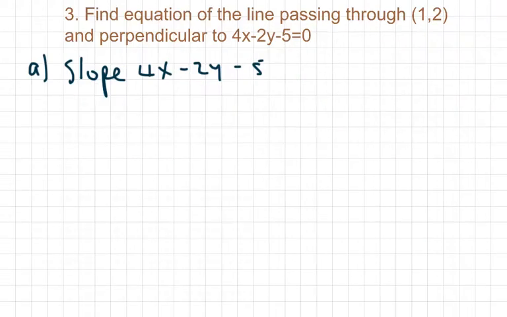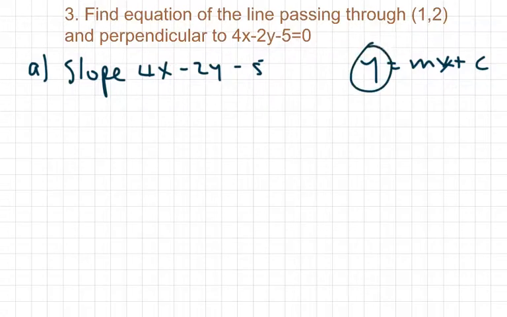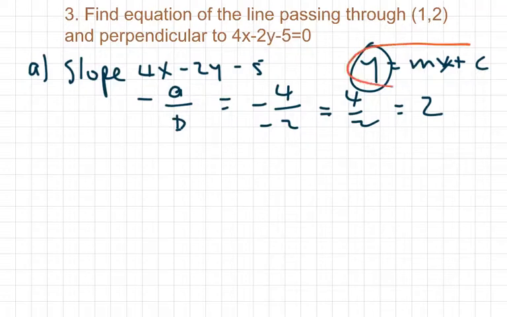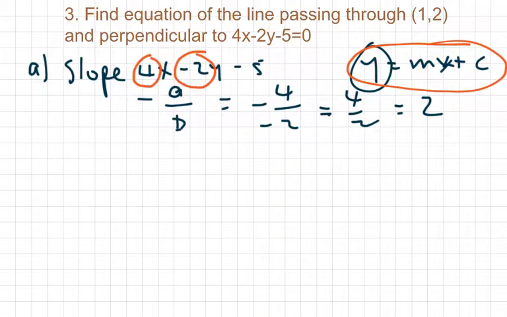So I just use what I did in the first scenario. I have a point and a slope. In the last example, I told you how to get the slope of a line. You can put it into the form y is equal to mx plus c. You can just rearrange your formula till it's in this format. Or another way to do it, another thing to remember, but it's really good: the slope is equal to minus a over b. And that is equal to minus 4 over minus 2, which is equal to 4 over 2, which is equal to 2. And if you rearrange it into this format, you'll find you get the value of 2. But it's much easier just to read off, where the 4 is the a and the minus 2 is the b. So it's minus a over b.